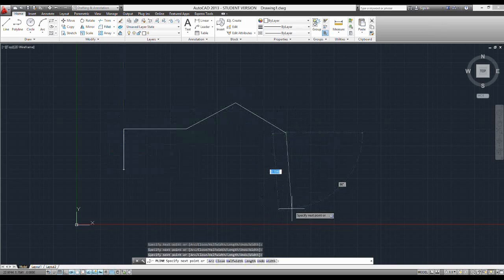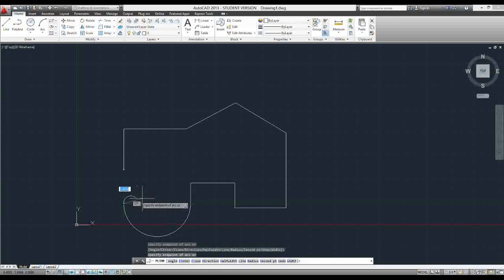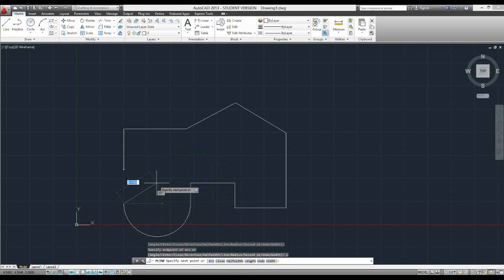Okay, right now I am just starting with the default setting, which is every click I make adds an extra line in the chain. Some things that I can change is I can draw an arc if I wanted to. Okay, and I'm going to go back to the line because there's a lot of settings in here and I'm only going to cover a few of them. Okay, then what else can I do? Okay, I can do width here. Also half width, which works very similar to width, except half width is basically width divided by 2.